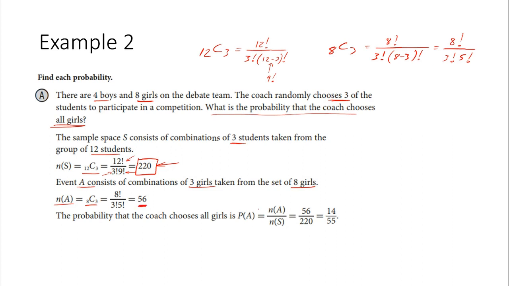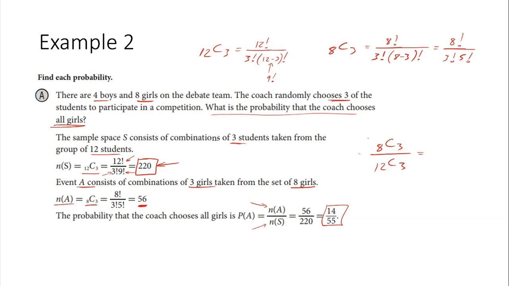Now, to figure out the probability of that, we just take the number of elements in event A and divide it by the sample set. So here we take 8 choose 3, because that'll be for all the girls, divided by the entire sample set, which is 12 choose 3. That'll give us our answer, which is a 14 out of 55 chance that we're going to get nothing but girls. It doesn't matter which girls get picked. It could be Sally, Betsy, and Tiffany. It could be Tiffany, Sally, and Betsy. It doesn't really matter, but there's a 14 out of 55 chance that that's going to happen.